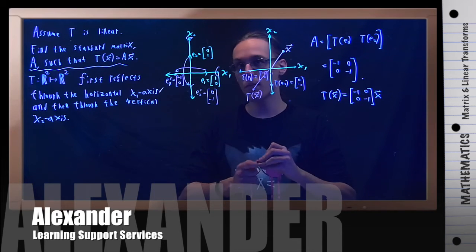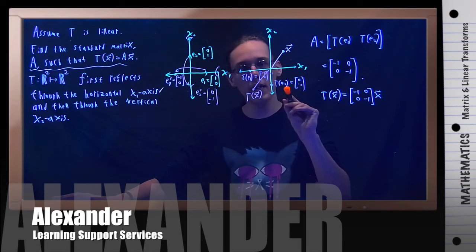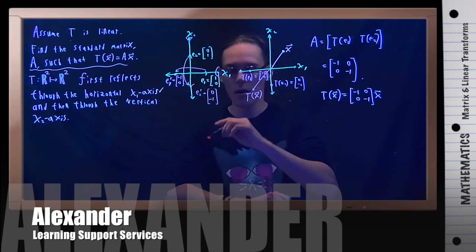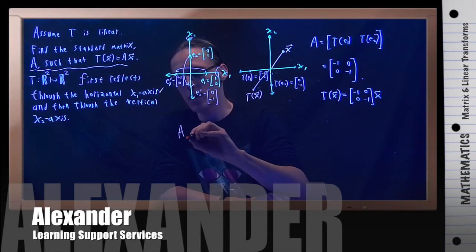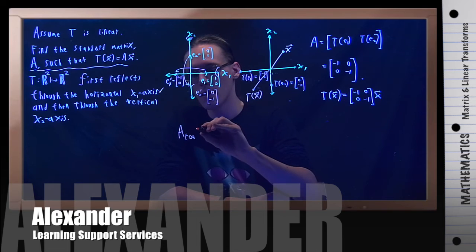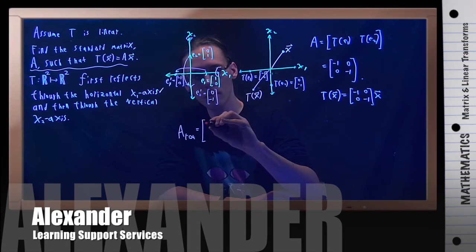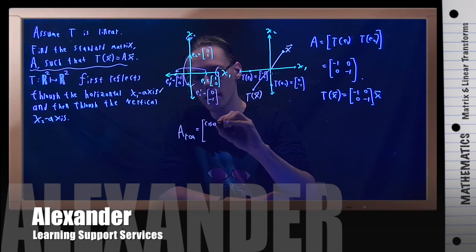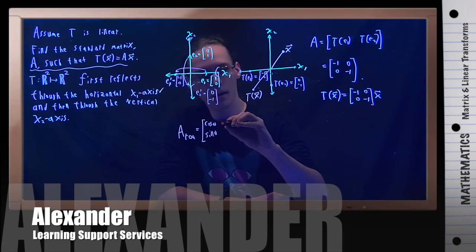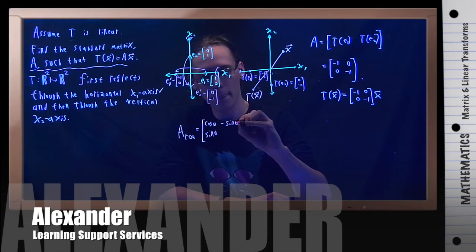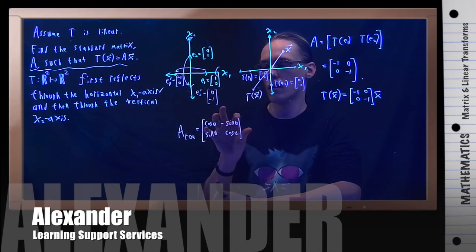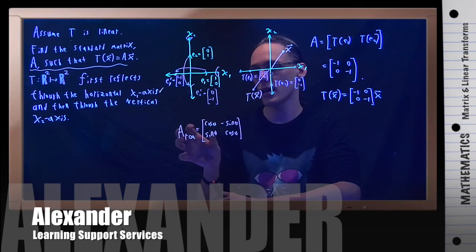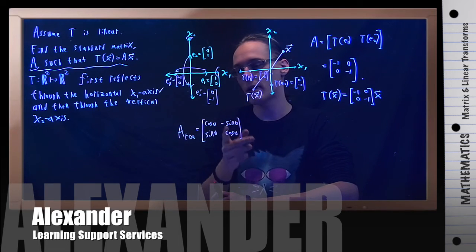So we've already found it, but there is another way you could do this. If you recognize that this is a 180-degree rotation, then the matrix for a rotation, I'll call this A sub ROT for rotation, is always equal to this: cosine theta, sine theta, negative sine theta, cosine theta. Which is pretty cool. If the transform you want to do is a rotation, you can just figure out what angle you're rotating by and throw it in here, and you'll still get your standard matrix.